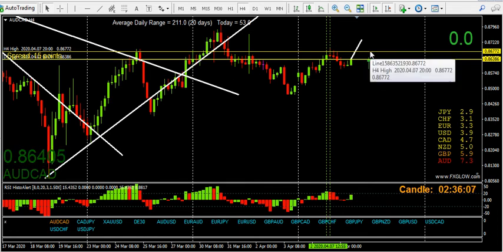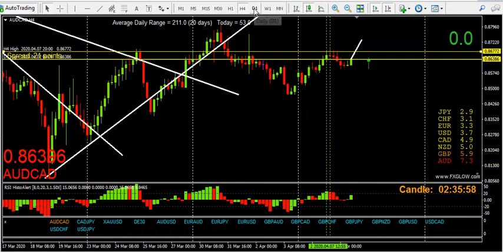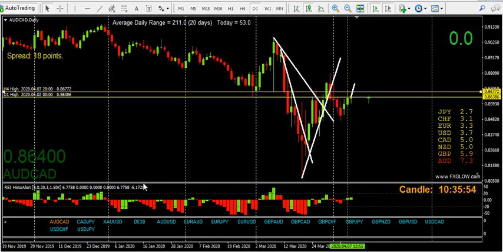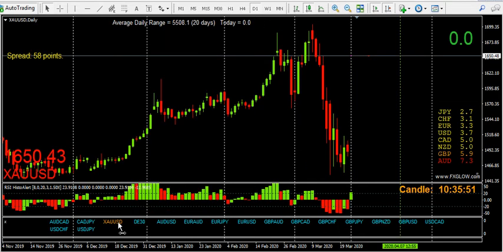So what I'm going to do is save this chart for later if I can, and we can go over it again tomorrow. So hopefully that all makes sense, guys. Let's have a look at another daily chart, see if we can find a confirmation.